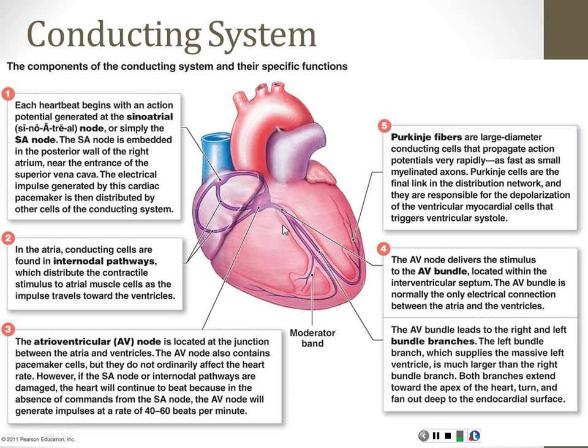And one of the most problematic things that happens to the heart when it goes wrong is it comes out of rhythm. You know, so like on TV, or you may have seen it live in person, somebody clutches their chest and drops to the floor, right? Well, they've had a heart attack. Oh, they've had a heart attack. Well, yes, they've had a heart attack, but what's actually killing them right now is that their heart is either not beating or it's beating in a strange, non-functional rhythm. You know, so in come the guys with the paddles and they shock them, right? Clear. Well, when you shock the heart, it resets this conducting system and can sometimes get a stopped heart beating again.